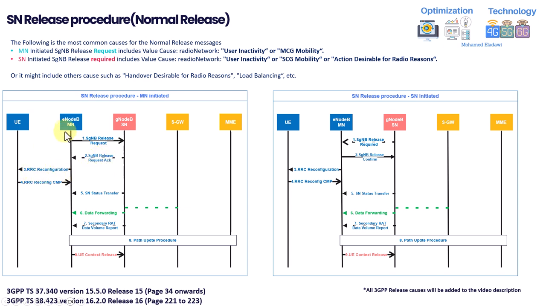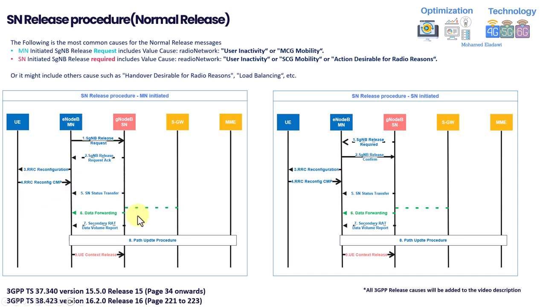Then the eNode B will send the RRC connection reconfiguration message, and this message contains, for example, the B1 removal, meaning I would like to remove all the B1 related thresholds, and also what kind of cells need to be removed. So this is the kind of information. And in case any remaining data is still in the gNode B, it needs to be forwarded from the gNode B to the eNode B in order to complete the data.